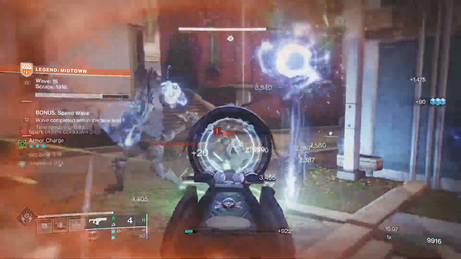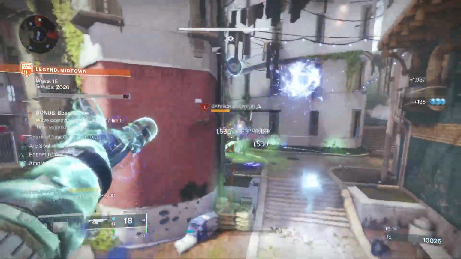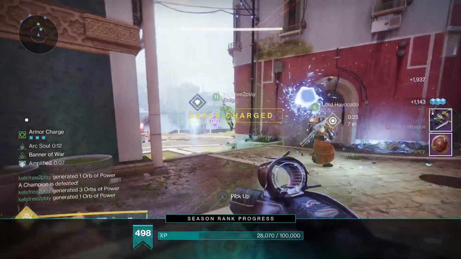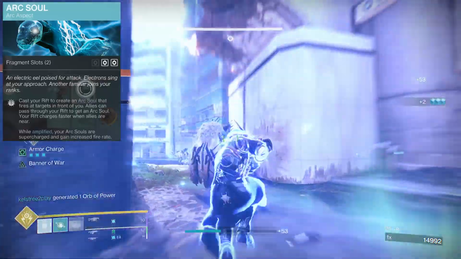You'll generally have about 40% of your super ability back in 25 seconds. Then, using the Wished into Being mod in the artifact, we can spawn multiple orbs to top it back up. The Arc Soul is the bread and butter of an offensive defense.